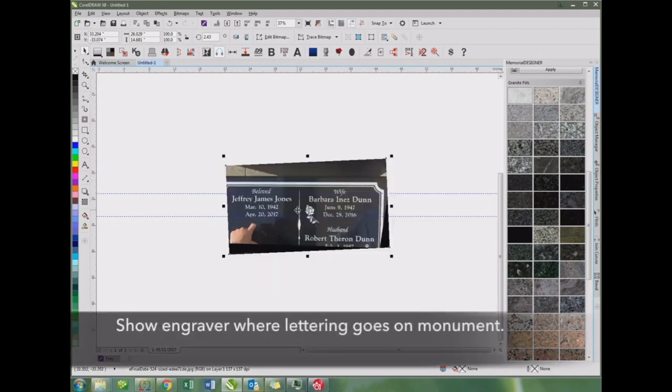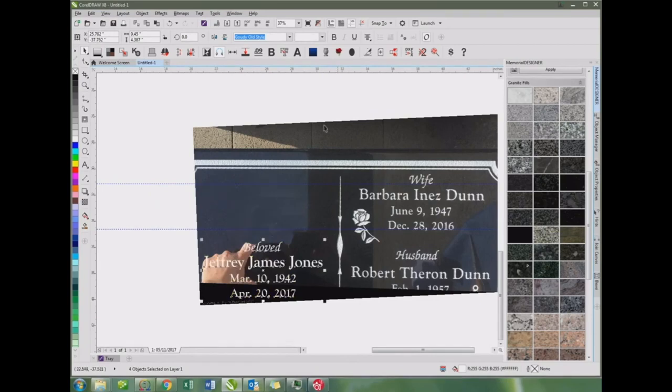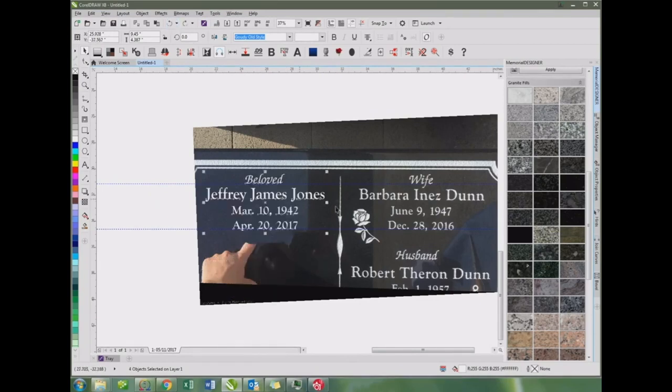I'll often print this for him in case he's at the cemetery and he wonders, does it go down here or does it go up top? I'm giving him the perfect illustration of where it goes without him having to ask. So this has been a great tool, and it is very time saving, and I loved using it.